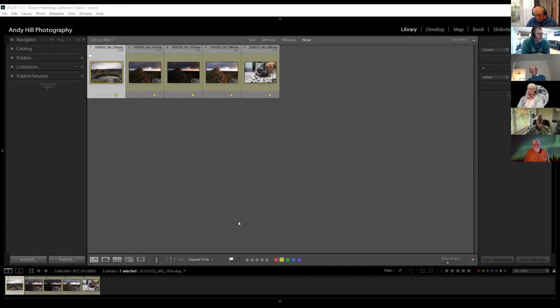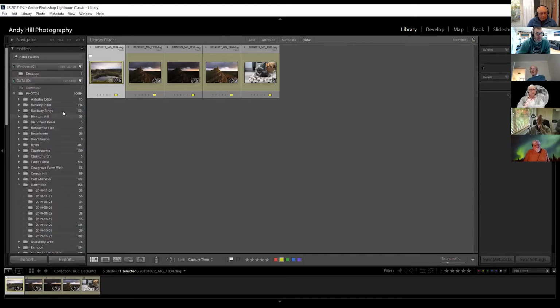When it comes to importing your images, one of the things I see a lot, I've helped quite a few friends in the photography world, is around how to structure folders so that you can import the images and find them easier. One of the things I took from an online tutorial quite some time ago was to have a top level folder, which you can see here, on my D drive, which is my data drive on my computer. So it's a local drive, and I've just got a folder called Photos.